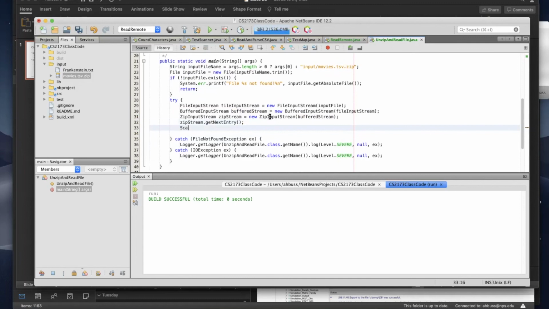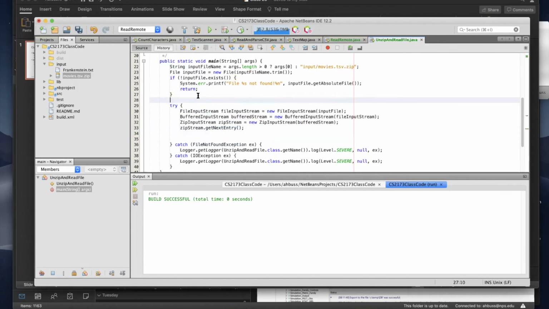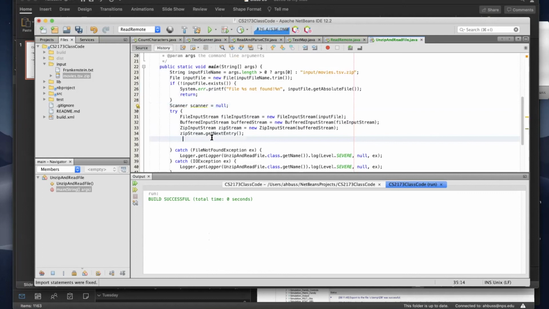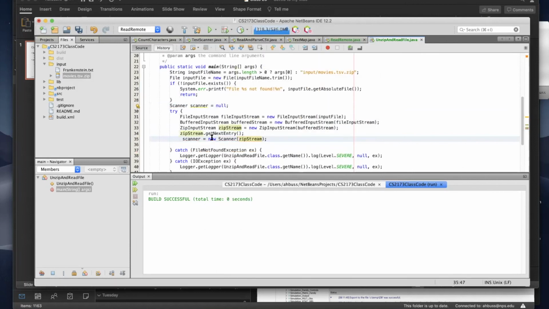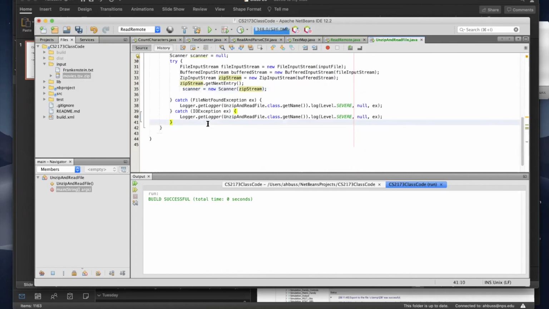And so now we have our friend, the scanner, and we can connect the scanner to this zip stream. And before we forget, let's close it up.